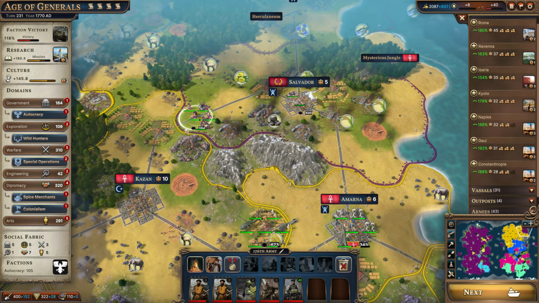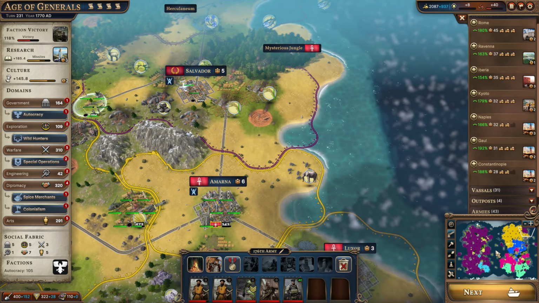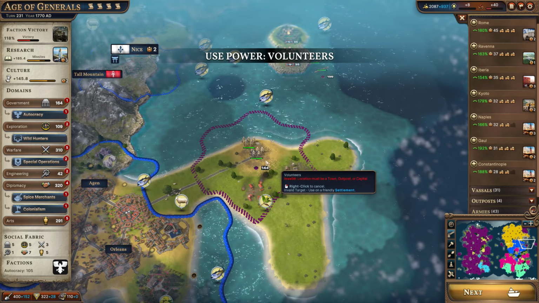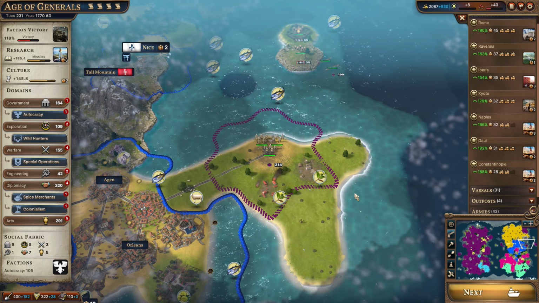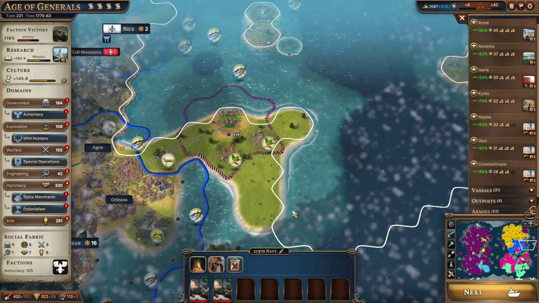Yeah, we got a few units here, so we'll give them the special forces. Could do the volunteers there. Remember, we're also going to need an army to invade into French territory. You know, I'm going to do the volunteers here, because we'll be sending our troops over here from the Aztec territory, because we'll be done there soon.